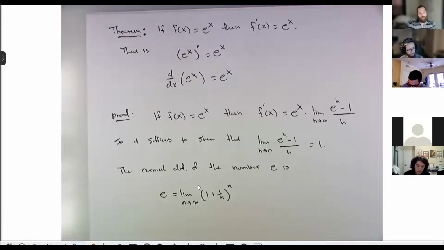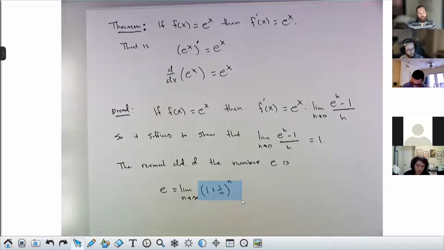So as n gets bigger and bigger, 1 plus 1 over n, all raised to the nth power becomes the number e. This is the thing that comes from compound interest, right? That's how you're supposed to learn this. I don't know if your college algebra or pre-calculus teachers did a good job. Many do not at this particular thing, but this comes from repeated application of the compound interest formula with the nominal interest rate set at 1.